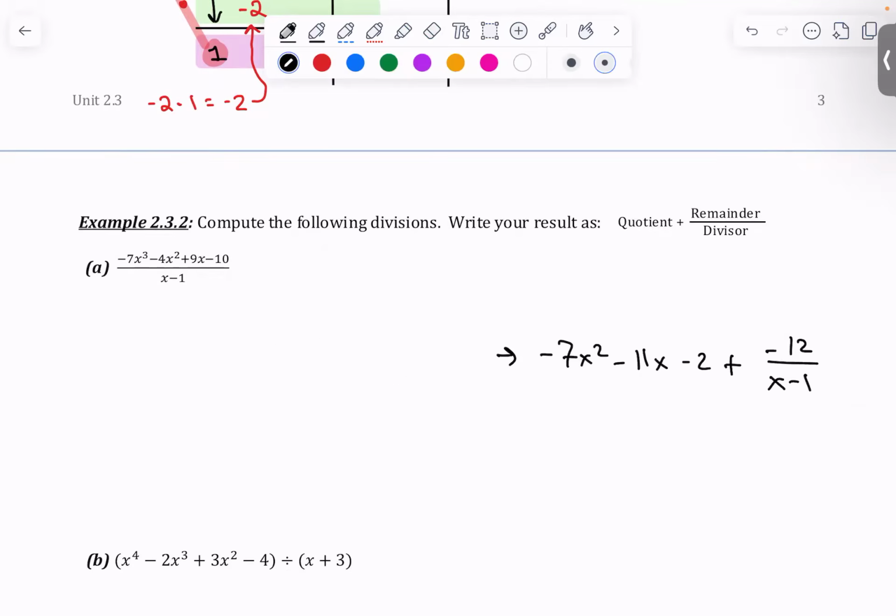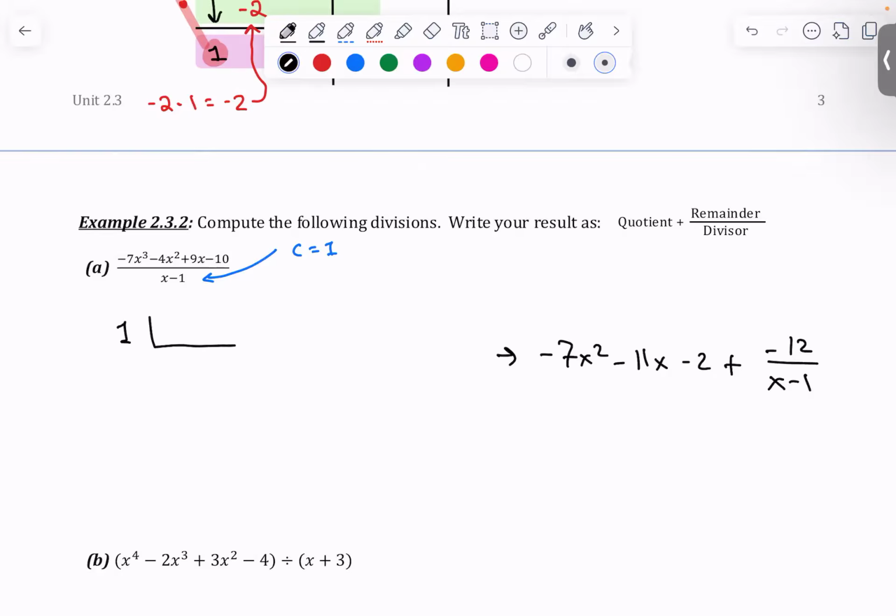Let's go ahead and work through it and explain it now. So let's actually get there again. Our c value is equal to 1, because this is already in the proper format of x minus a number, and that number is 1. We're subtracting 1, so our c value is 1. So we set that up.